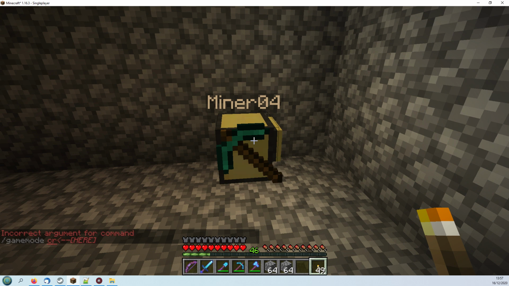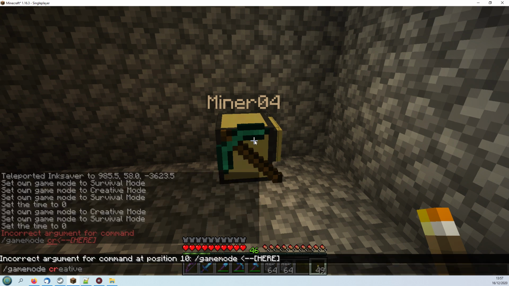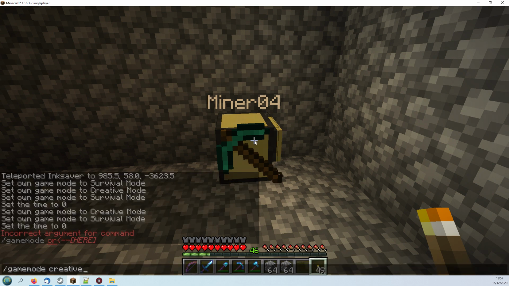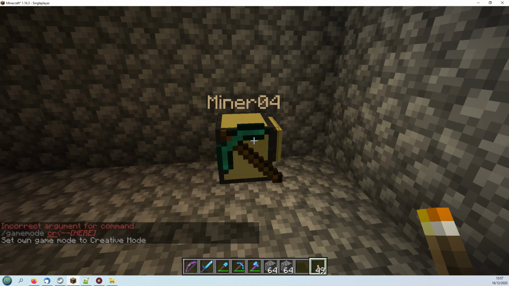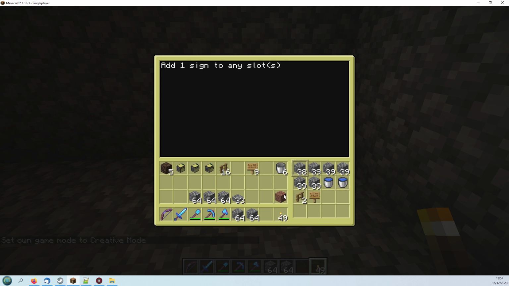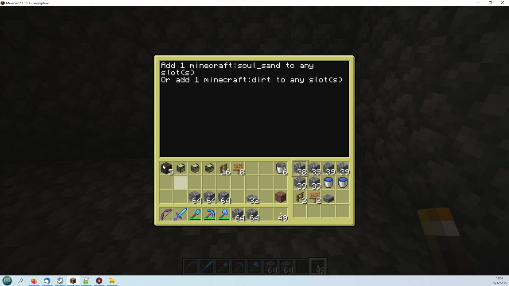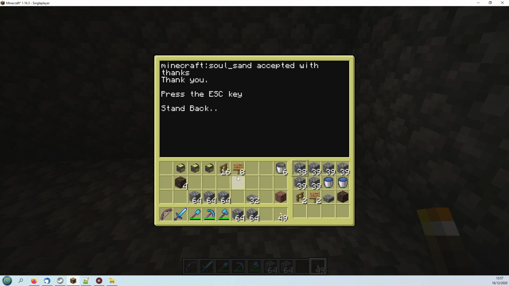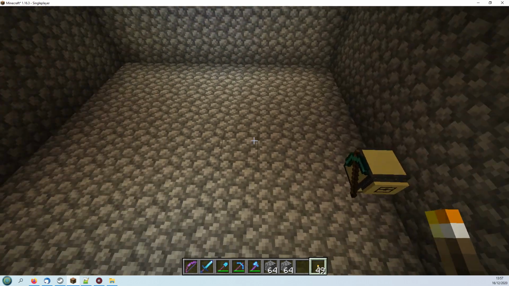Oops, wrong one. There we go. Right, so we're in creative mode, and we can now add the other sign. Oh, slab, of course. Right, soul sand, yep. So we've got a full inventory. Right, we're ready to go, so we can get out of the way.